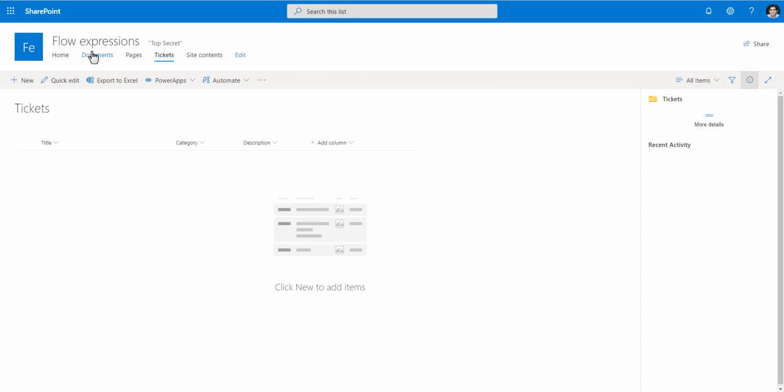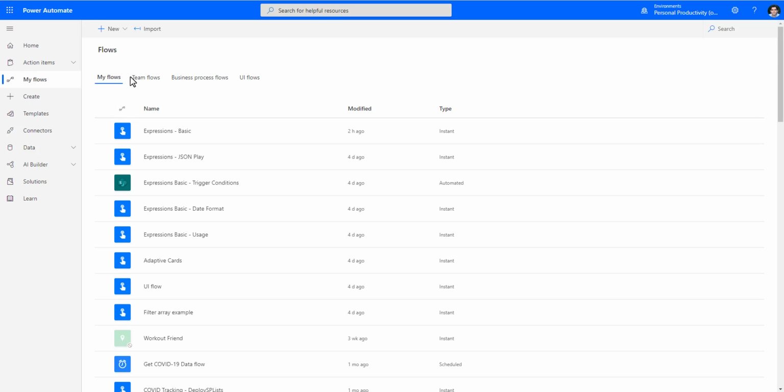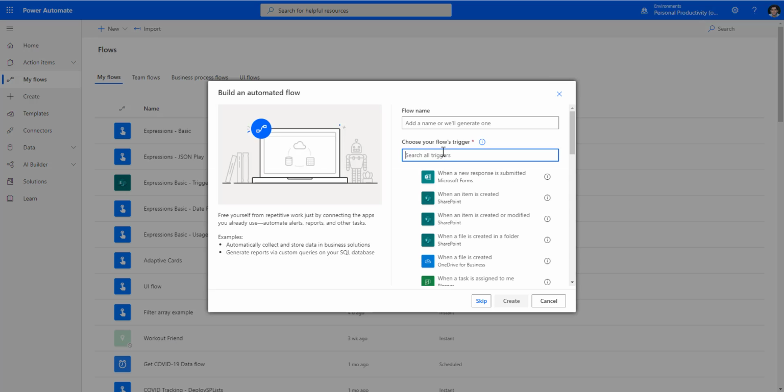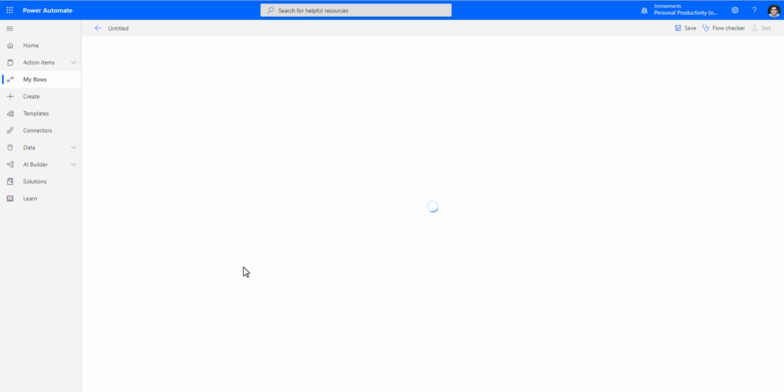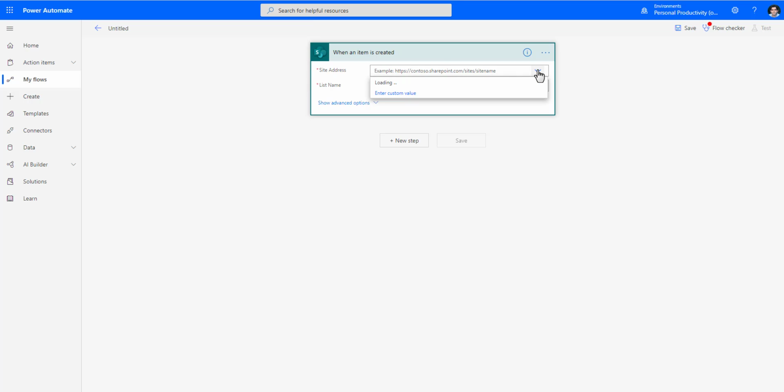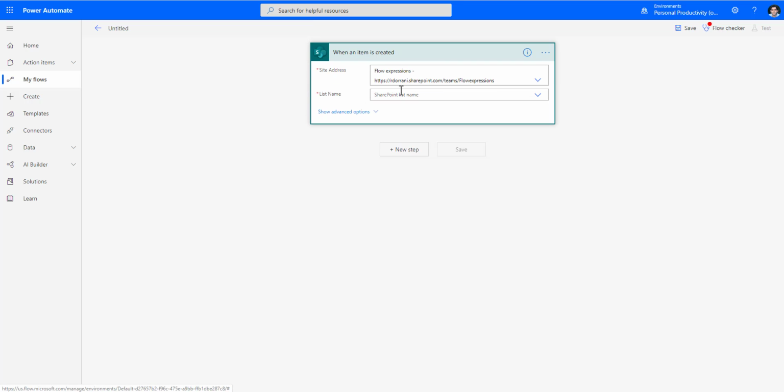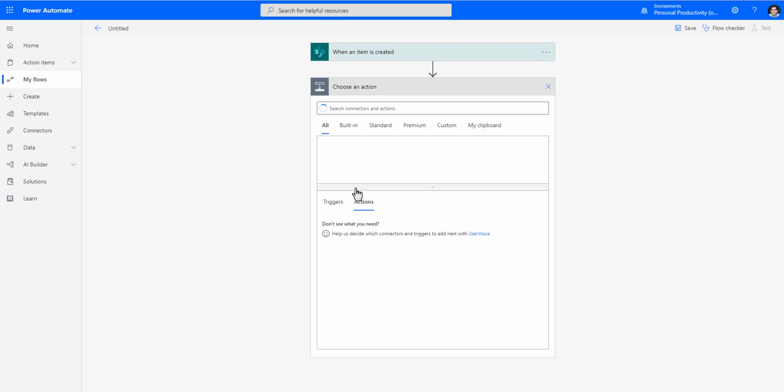In that scenario, I need a flow to get triggered. Now, whenever we are designing scenarios like these, if we do not leverage trigger conditions, I will first show you how we go down that path. So I go to flow and I create an automated flow. In this case, I'm going to use the trigger when an item is created in my SharePoint list. I have to pick the address of my SharePoint site and the name of my list. There are additional settings that I can look into, but in this scenario, I'm just going to keep it very simple. Traditionally, this is what we do. We trigger it whenever the item is created.